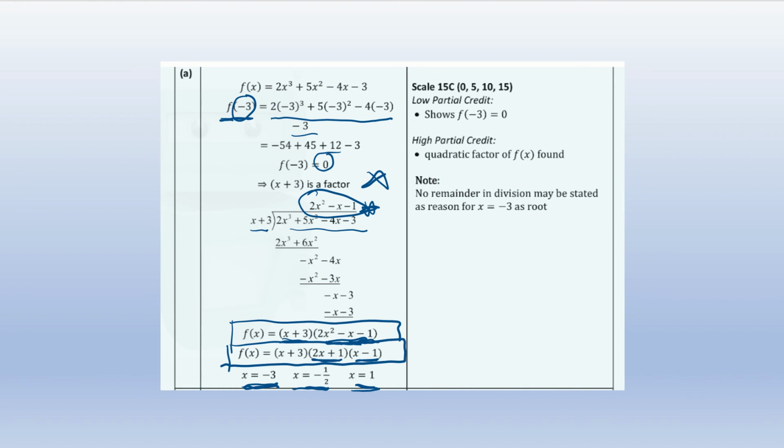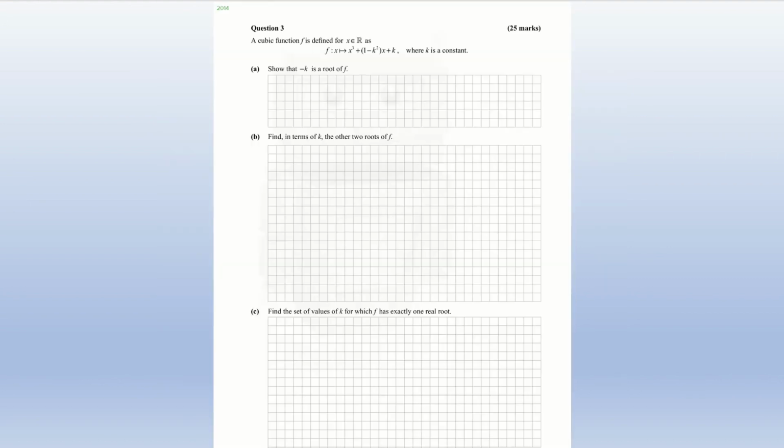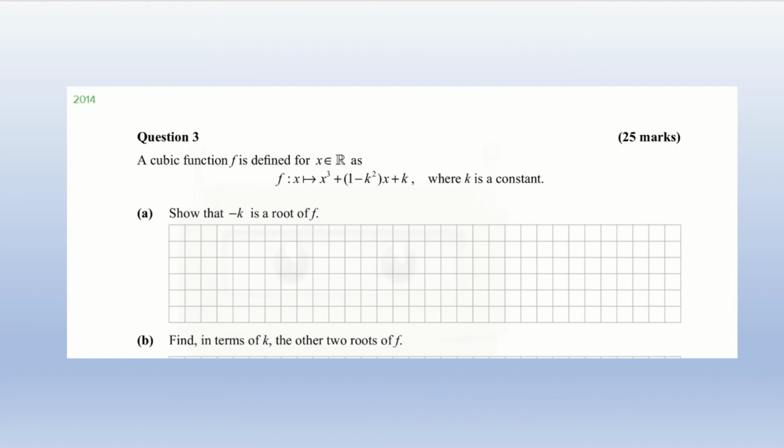A similar question also came up in 2014, and I just made that a small bit bigger there. The questions that I wanted to concentrate on are the A part and the B part, because the only difference between this one and the one we've done before is you're not really dealing with numbers as such as we've done before. You now have k squared and k in there as well.